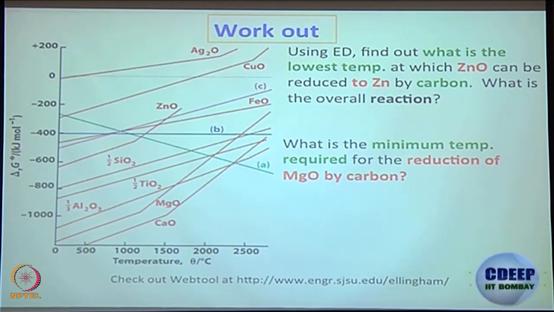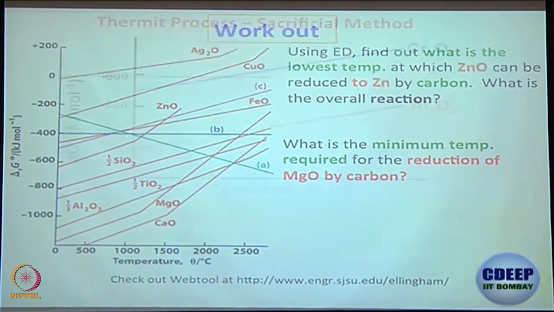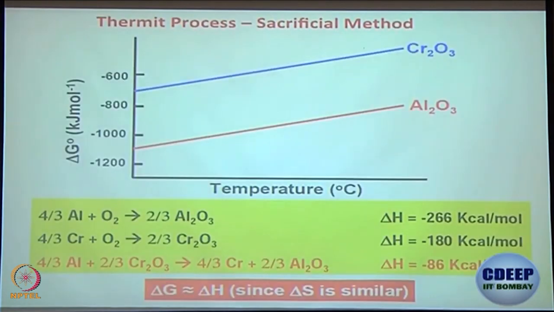More than 2000, because this is the green curve, this is the magnesium oxide curve, and that is the point where you have the intersection, and that is more than 2000, let us say 2150. At this point, carbon going to carbon monoxide is thermodynamically more favorable compared to magnesium going to magnesium oxide. So the net reaction is magnesium oxide reacting with carbon, giving carbon monoxide; that means carbon monoxide formation is favorable, and magnesium oxide is converted to magnesium. Okay. There is some website given, you can play with that, or you can look at that.